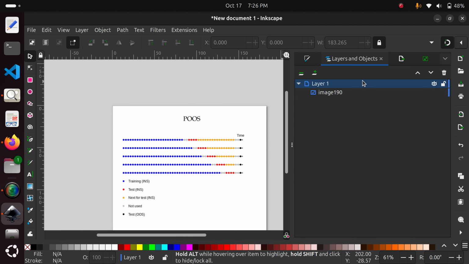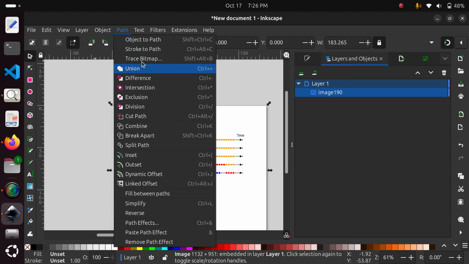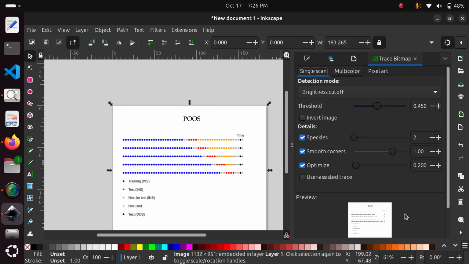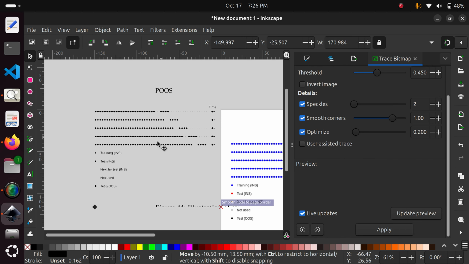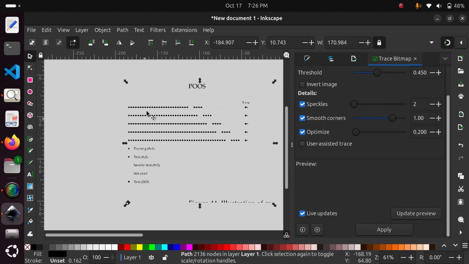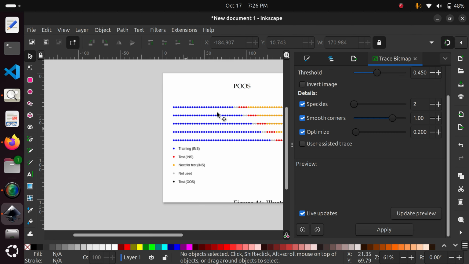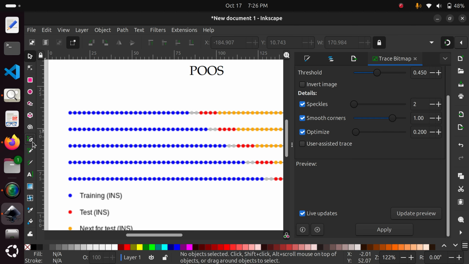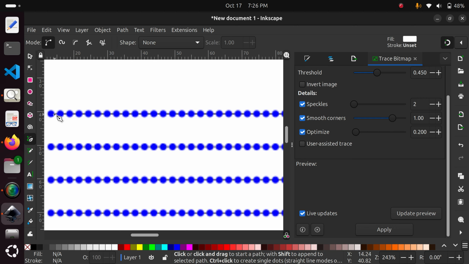Of course, there's a way that, if you'd like, you can trace the bitmap, and it will show you a lower resolution result of it. But it's not quite that practical because, as you can see, a lot of information has been lost. So we're just going to recreate it with a drawing, with vector images. We're going to use this tool called Bezier curve. Draw Bezier curves and straight lines to make a straight line.